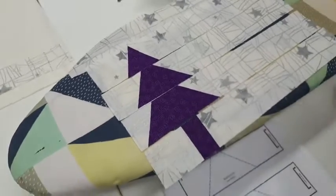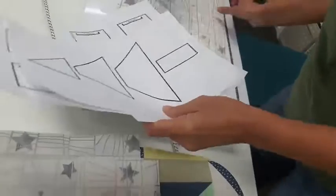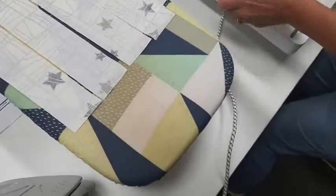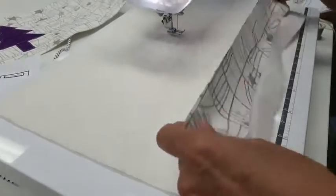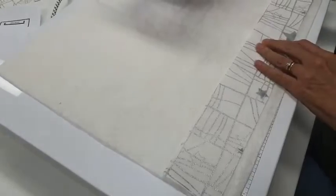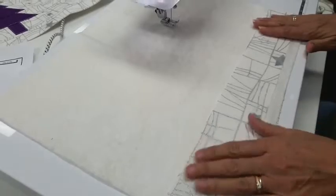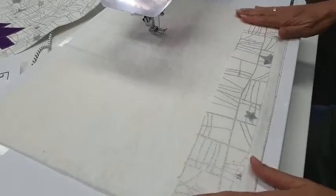Right. Okay. Now, we're going to go back over. I'm going to do it very carefully this time and hold my head right back here in case I bump it. All right. So now we've got the pieces, and the top one and the bottom one are just blank, there's nothing on there. I'm just going to pick that up and lay it down onto my wadding. The size of the wadding is on the pattern that you cut out, and the backing fabric as well. I've left a little bit extra there because the wadding's a bit bigger, just to square it off and tidy it up.